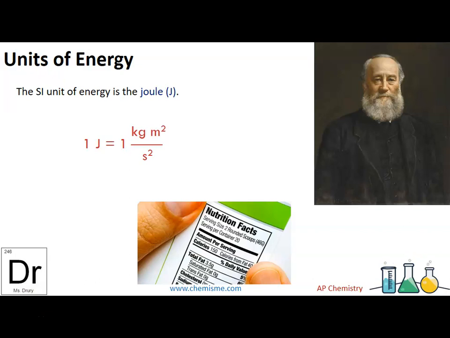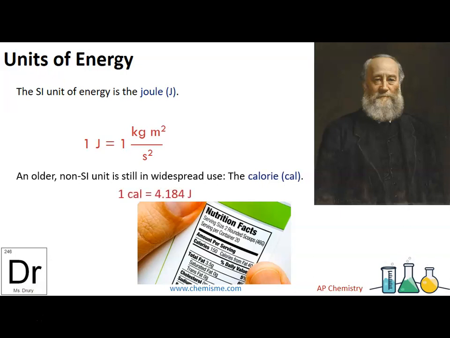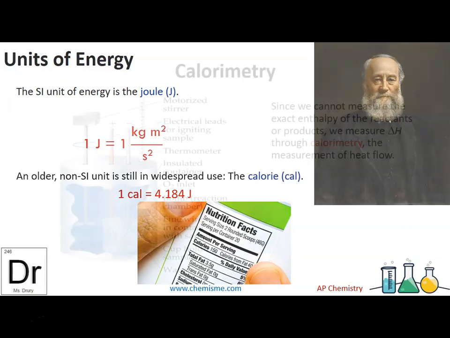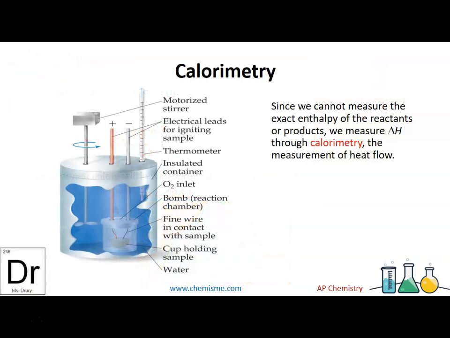In other places, we might actually see calories. Calories is another way of mentioning the energy. We don't see it on the AP anymore, but I just want you to be aware that calories is also a unit, and there are 4.18 joules per calorie. So both of which are considered to be metric, but not necessarily used as calories anymore. But we still call it calorimetry. That's where it gets its name from.